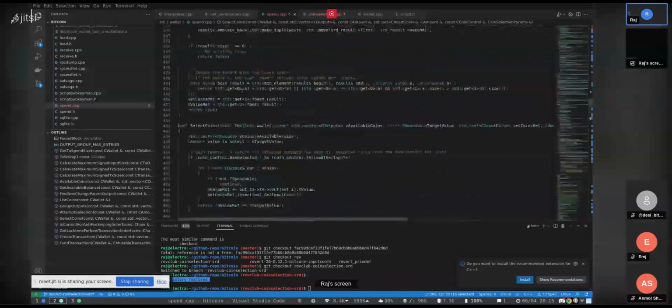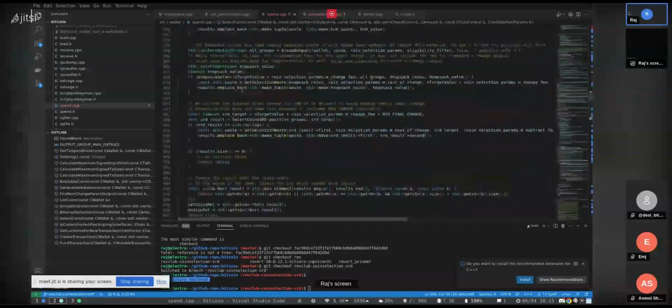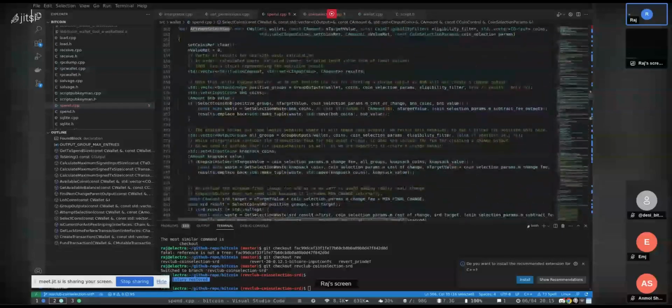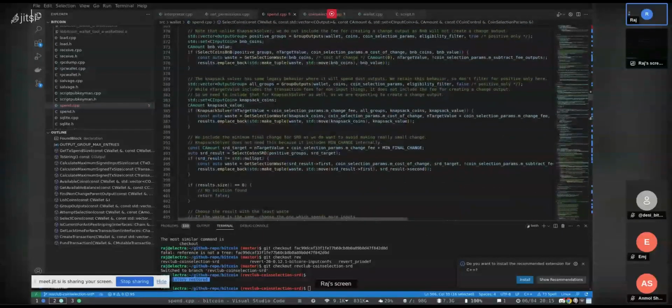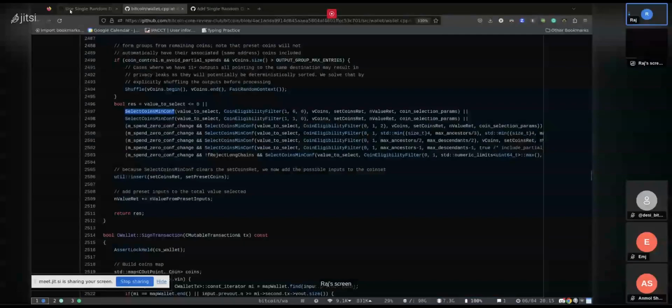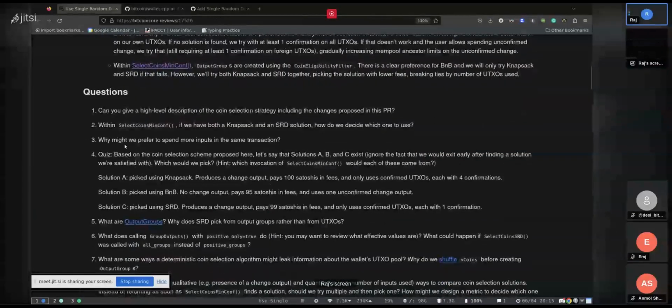So we can directly translate the question for attempt selection. And the question here is, within this, if we have both knapsack and SRD, how do we decide which one to use?